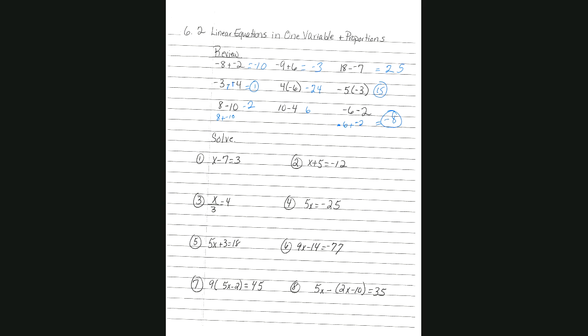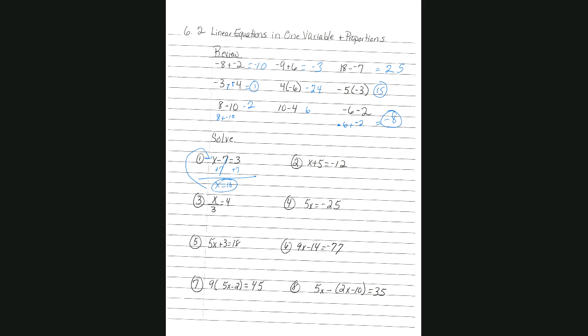So here we go. Some of you may circle and move or add side by side, but I found out the vast majority just add underneath. So you add 7 because the opposite of -7 is +7. You end up with x is equal to 10. And you can check it. Put it in right here. Does 10 minus 7 give you 3?